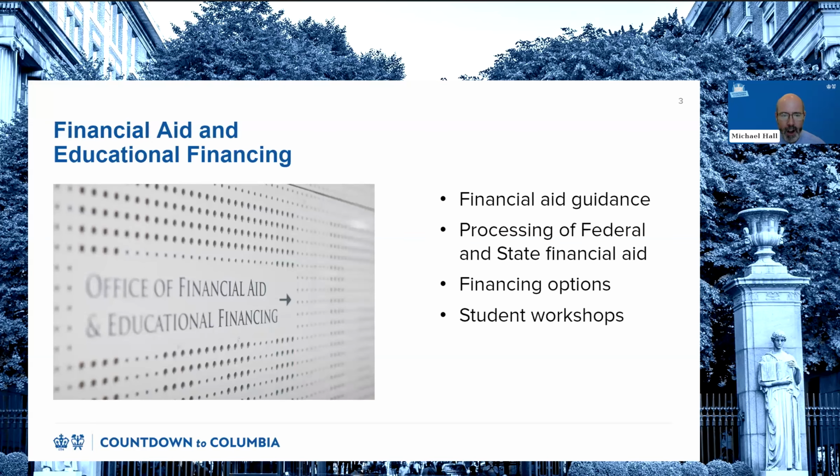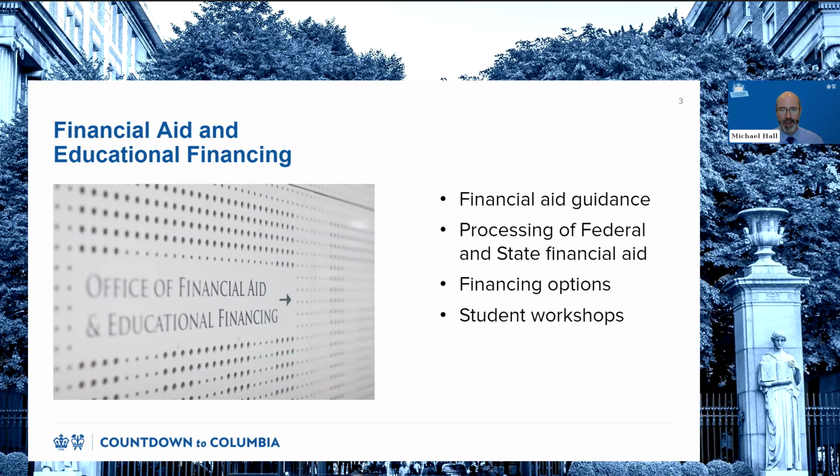Okay, so first up, our office, financial aid and educational financing. There's really two key things that our office does that's sort of summarized in these items here. The first off, let me start with this, is we're the office that technically processes financial aid, right? So there's a lot of stuff that happens on the back end whenever you fill out your FAFSA, you fill out your CSS profile, or your New York State TAP applications. So we're the office that actually does a lot of the processing related to your actual financial aid. But that being said, that also makes us prime people to be giving you guidance and helping you through that financial aid trail.